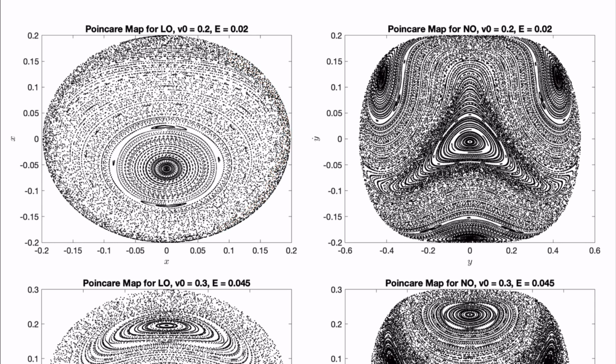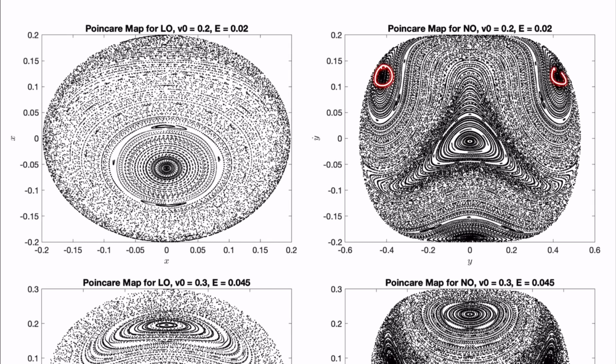On the right, if we look at the Poincare map, you actually end up with a single fixed point in the center, and then you have 3 fixed points near the boundary here, and these represent a 3-to-1 internal resonance between the 2 degrees of freedom, or the 2 NNMs in the system.